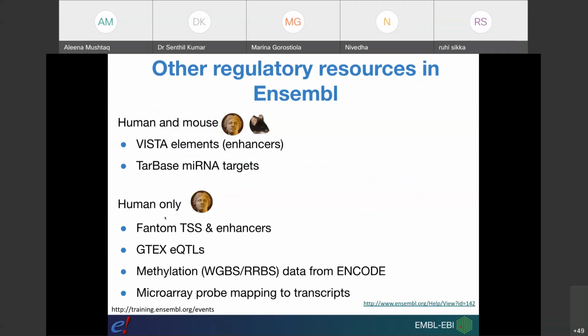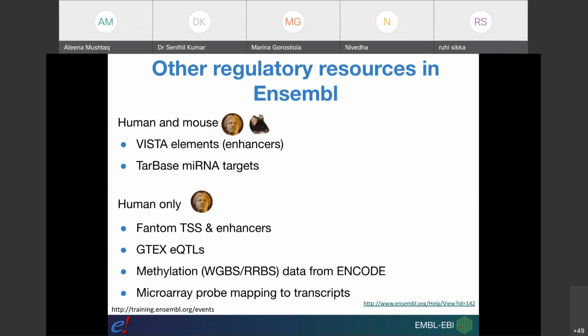So these are some of the other regulatory data resources that we have in Ensembl. For human and mouse, we have Vista elements, the enhancers that come from the Vista project. We have annotated them in Ensembl, so you can also view those in the browser. We also have some predictions of miRNA targets from TarBase, and then for humans only, we also have the FANTOM transcription start site and enhancer annotations, and also GTEx eQTL data.